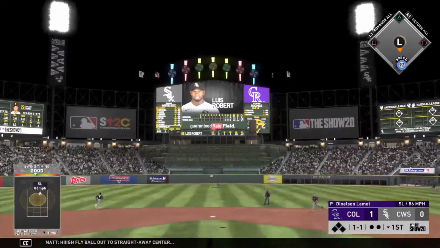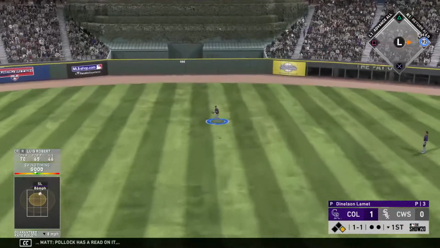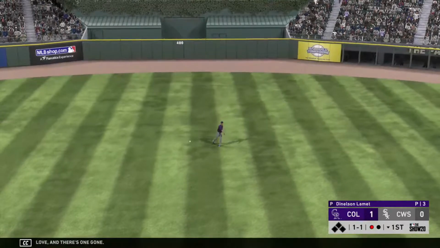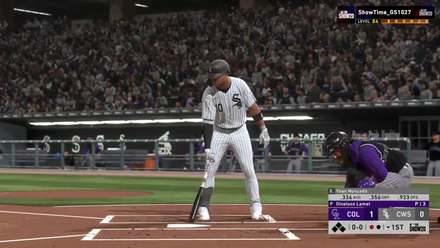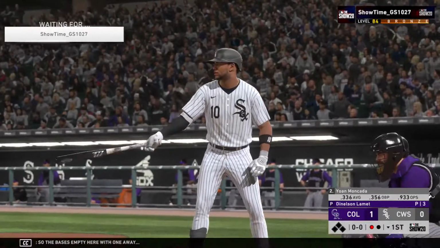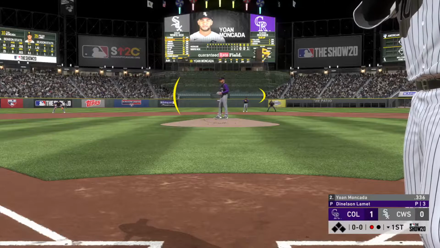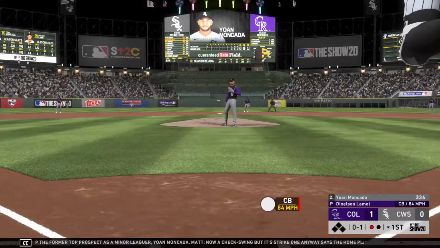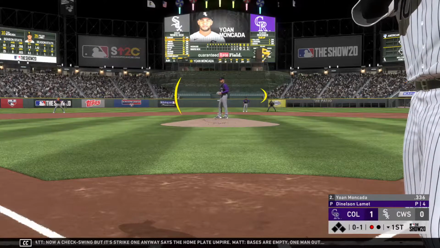High fly ball out to straightaway center. Pollock has a read on it. Looks it into his glove, and there's one gone. So the bases are empty here with 1 away, and that'll bring up the former top prospect as a minor leaguer, Yoan Moncada. Now a check swing, but it's strike 1 anyway, says the home plate umpire. Bases are empty, 1 man out.